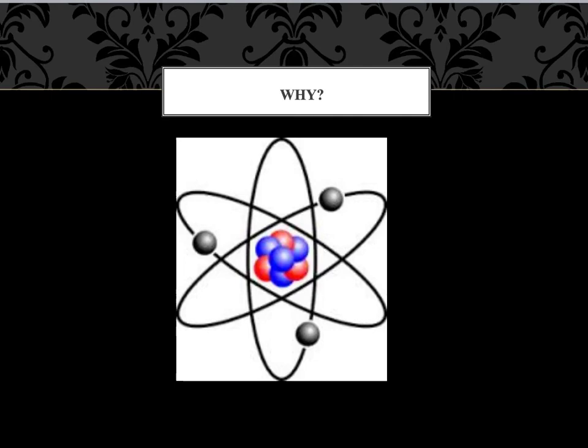But how do we know what they look like? How do we know they have protons, neutrons, and electrons? How do we know that they decay, that they react, that they bond? We do because we make observations. Scientists make observations. They do it in a variety of different ways. From those observations, they pool them all together, and then they can make inferences based upon those observations, and then they can draw conclusions that we then call theories and laws. The atom is still technically a theory. We refer to it as the atomic theory because we've never seen an atom. Instead, we've made observations, we've drawn conclusions, and then we've come up with this model of what we think the atom looks like.